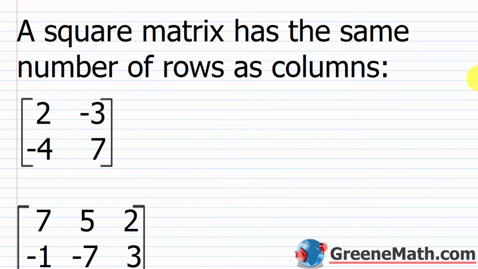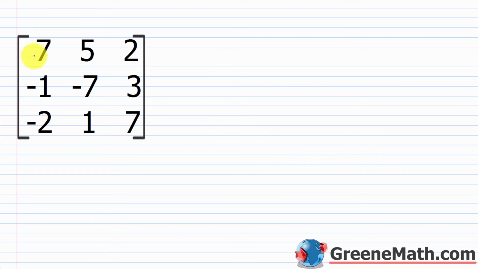Another definition that you'll come across is a square matrix. And let me highlight that. A square matrix has the same number of rows as columns. So here I have 2 rows and 2 columns. So this is a 2 by 2 matrix. As another example of a square matrix, we have 3 rows here and we have 3 columns. So this is a 3 by 3. And you can have anything by anything. You can have 4 by 4 or 27 by 27, as complex as you want to make that.